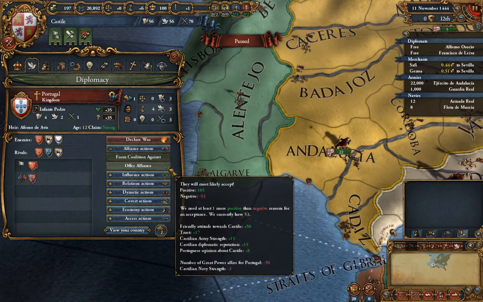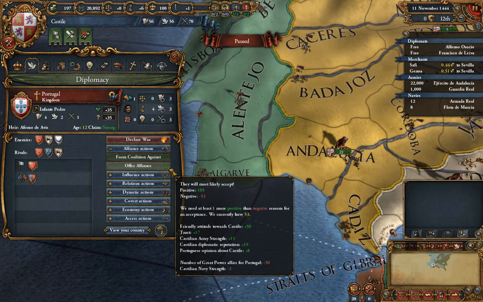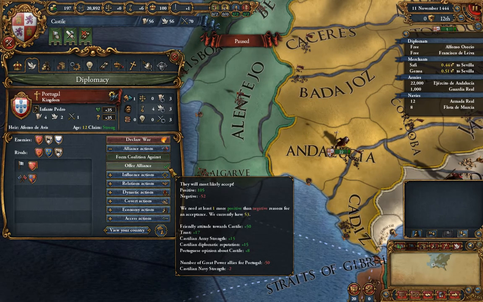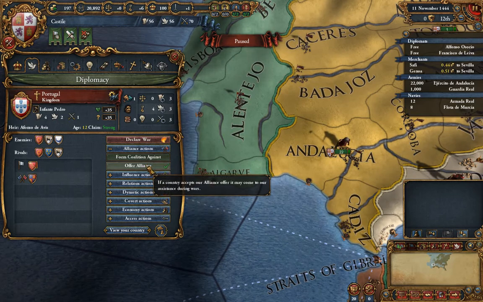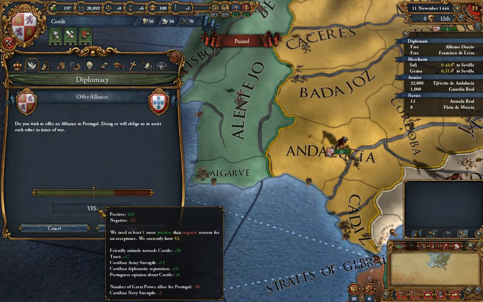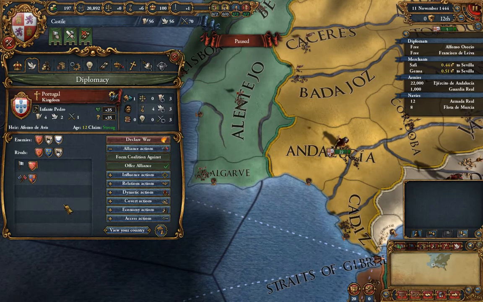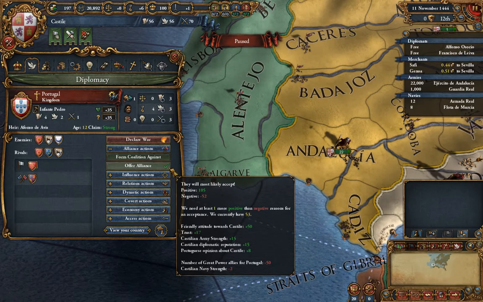Now, if we look here, there's a green check mark next to it, which means that they will accept. It's not like a game like Civilization where maybe they'll accept, and you kind of have to chance it. In this game, if it's a green check mark, and we bring up the offer, and it says yes, they're going to say yes. Plain and simple. There's no maybes about it. They will accept. And here we can see the reasons why.